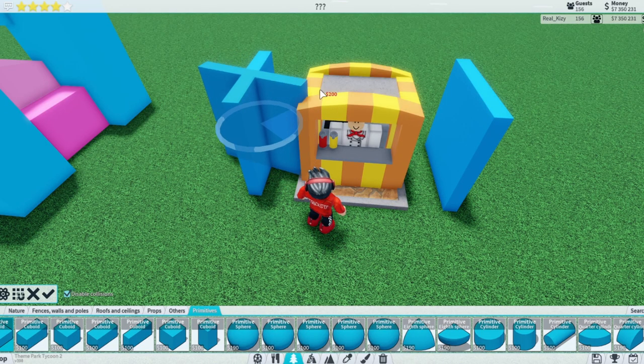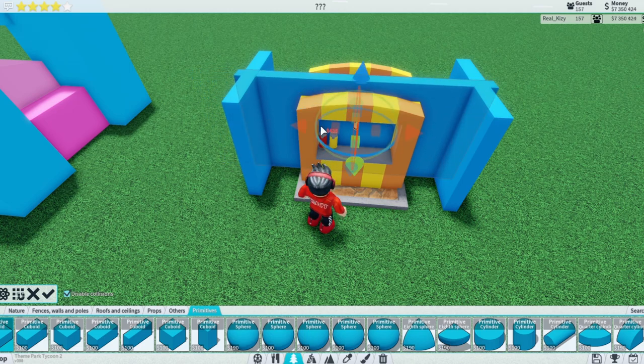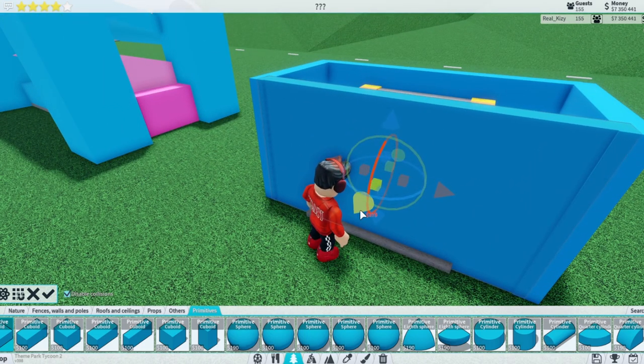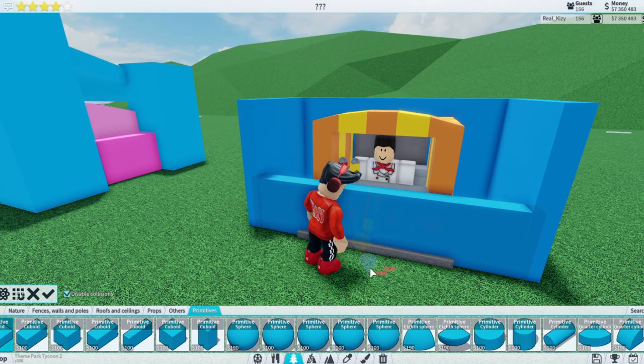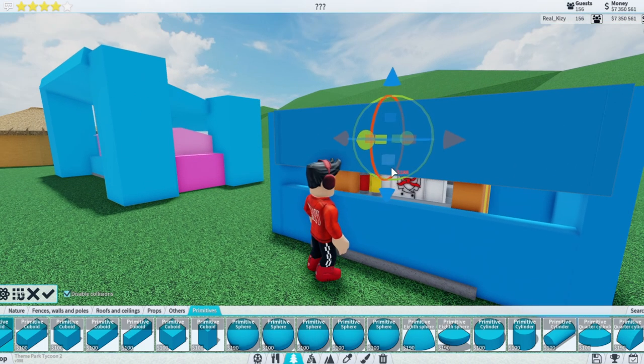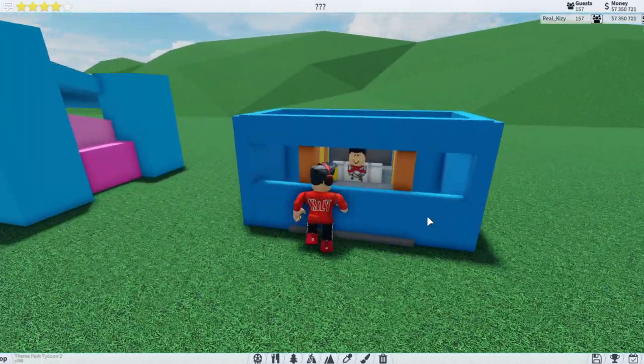And now we're gonna rotate it to the right, and we're gonna make it way bigger and make basically just the back wall. And now for the front, we're actually going to do something different. We're gonna lower it to right here and place that, and then we're gonna make it higher and make this thinner to about right there. And now there we got a little box thing.